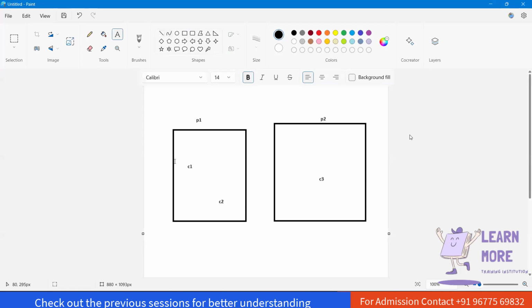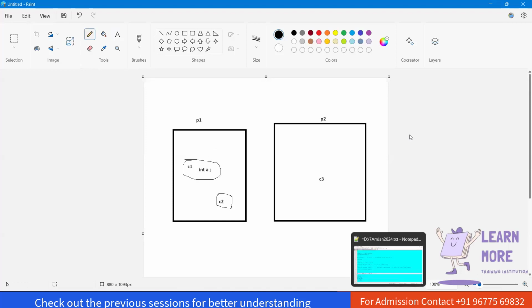Here I have a variable int A. If I need to use int A within the package, say in the C1 class as well as the C2 class, then we don't need to provide any access modifier. Whenever we don't provide any access modifier, we call it default.